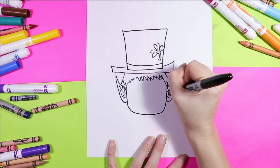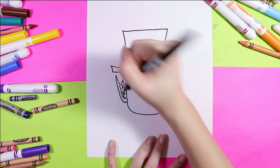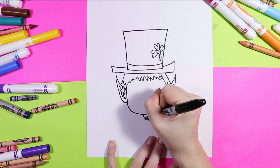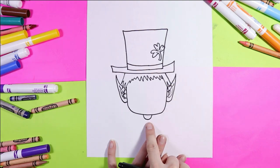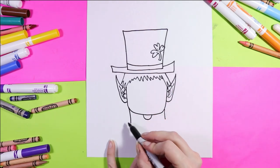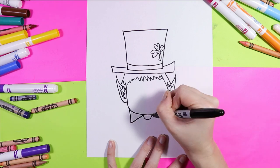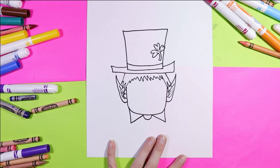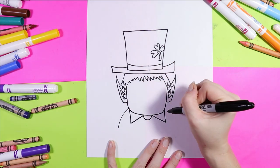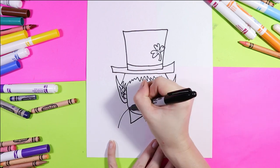As well, you can add a few hatching lines in the darkness of the ears to create shading. Perfect. Under the chin, we'll draw a letter U shape, and we're just going to draw the top of the collar of the shirt, as this is just a portrait. Two lines down, connect there. Perfect. You can add two more lines that come on either side for the shoulders, and that's where we'll stop.